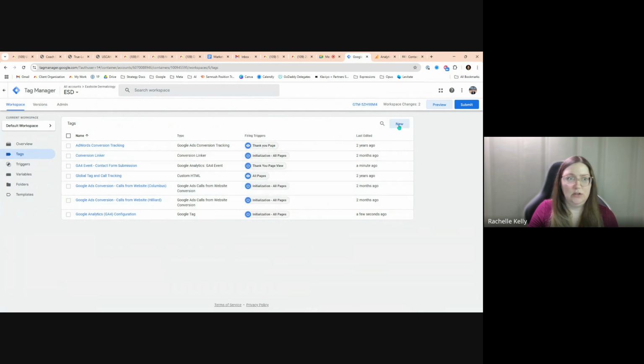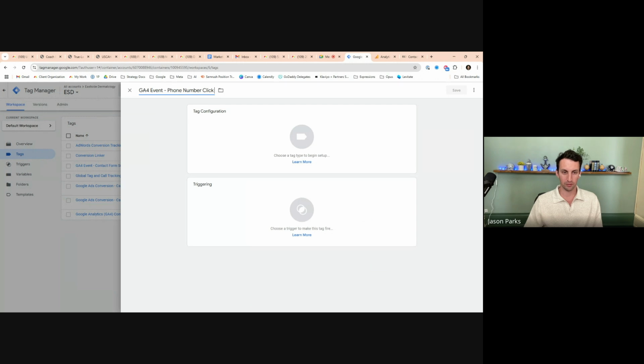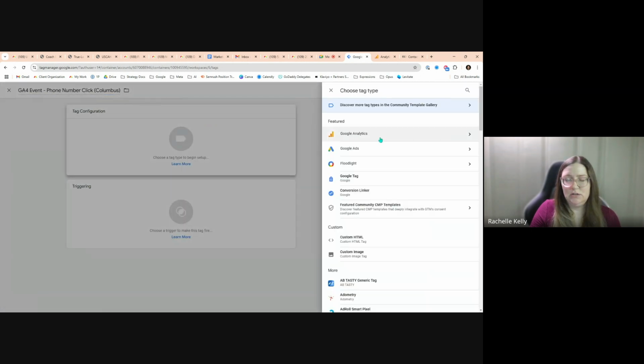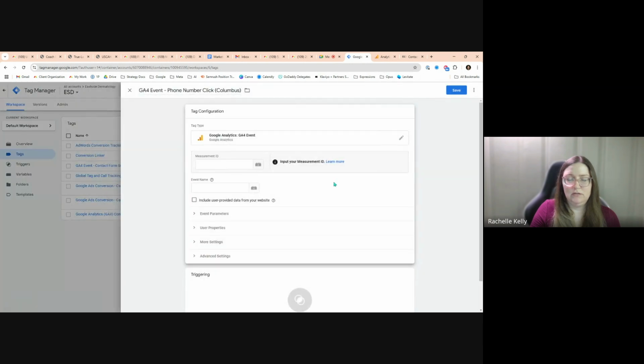We're going to click new because we're going to create a new tag here. And we're going to give this one a name. So G4 event, phone number clicks. Eastside. I'd give it the Eastside just so we differentiate the number. Yeah, I was going to do Columbus here. Columbus, yeah, that's fine. And then we're going to click tag configuration, Google Analytics, G4 event.